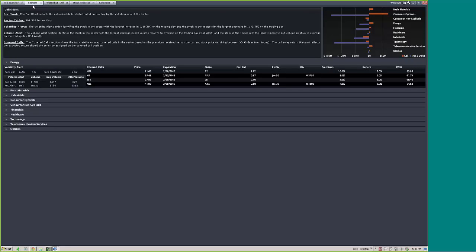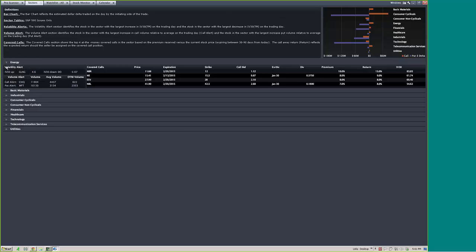By sector, you can see over here a snapshot of the market, and this is always kind of interesting to me. This is the dollar volume of the puts and the calls broken down by sector. A lot of puts, okay, volume today, huh? Especially in things like consumer cyclicals, right? Technology also pretty heavy.